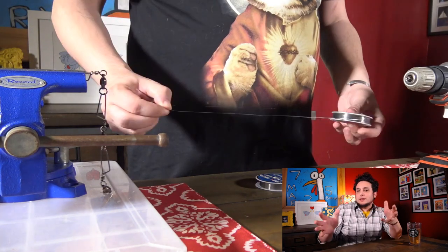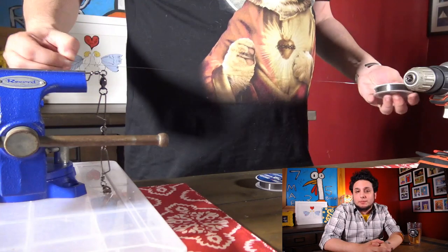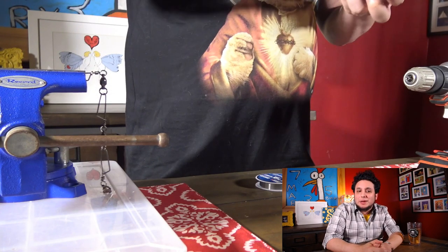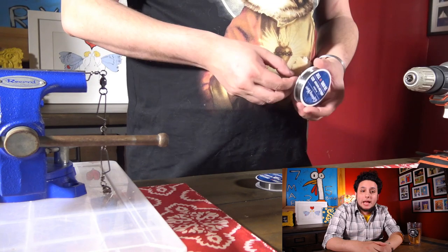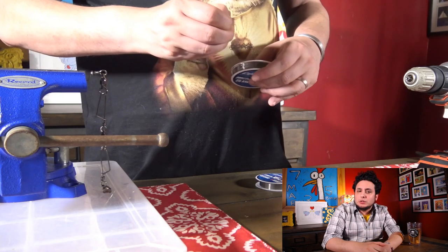Getting prepped, getting started with any kind of build. Most builds, you're going to start out just by straightening out some wire. And that's what we're doing right here. We're straightening out a bit of 28 gauge off the spool. I'm taking it about 3 times off the spool here, which is generally how I like to measure my wire. And I'm using 28 gauge nichrome.